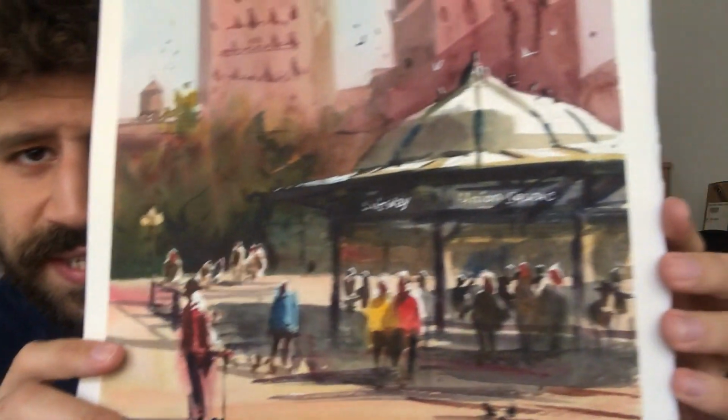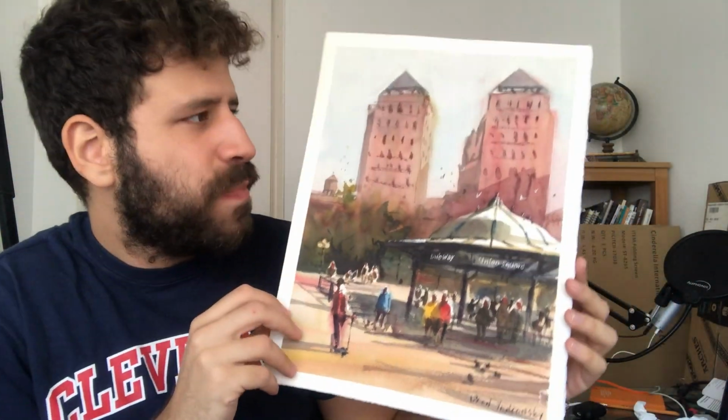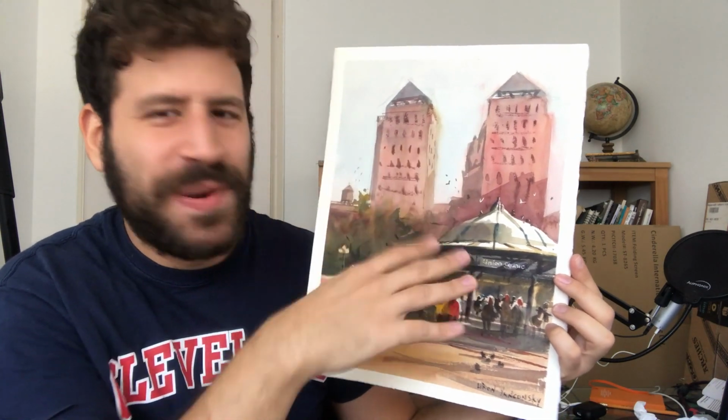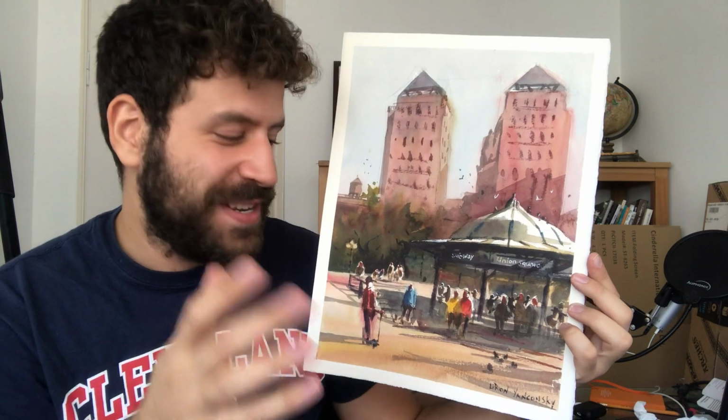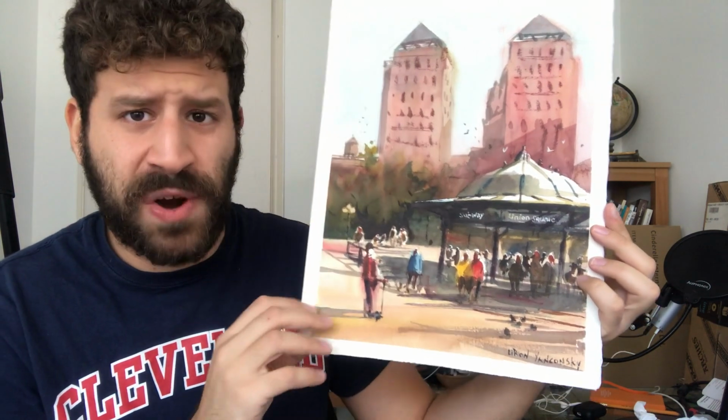And finally, we have this one I did in Union Square, and you can see this by this station, Union Square, in the Union Square Park. I just love this building. Someone commented on Instagram that I painted their building in the background, which is funny. If you live here, it's really funny and cool to see. Had a bit of trouble with this one.